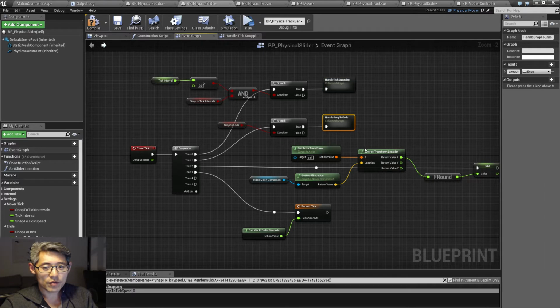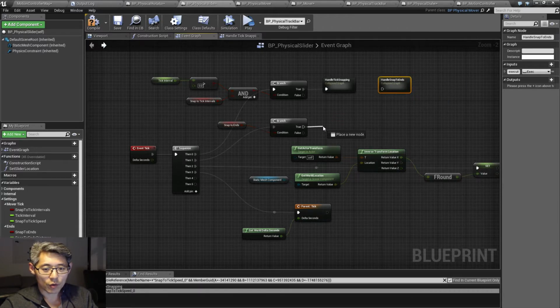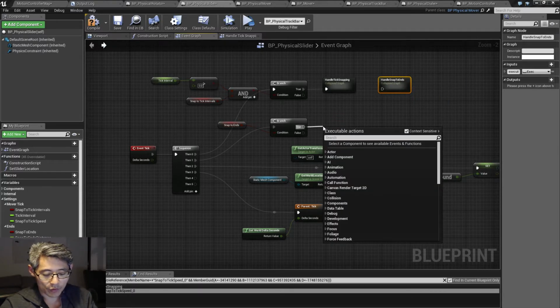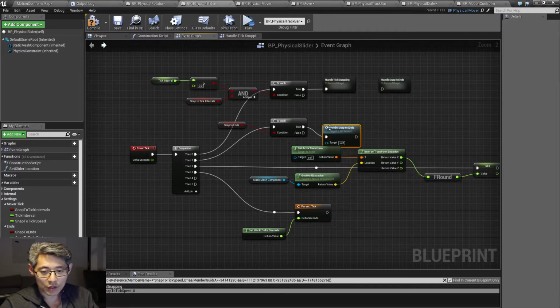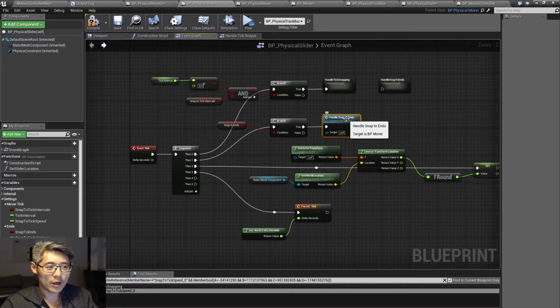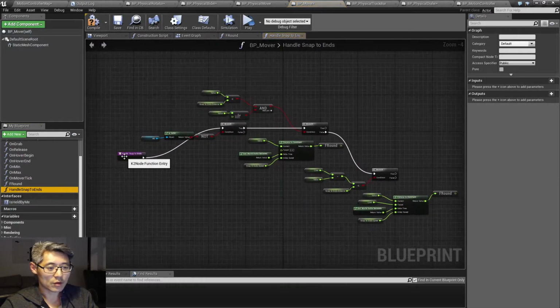Yeah, let's get rid of this one. Let's get rid of the handle snap to, or decouple it just for a moment so we don't lose anything. So we do all this refactoring. So handle snap to ends: this is going to call the base function on our BP mover here. Handle snap to ends, this function here.